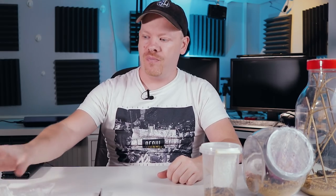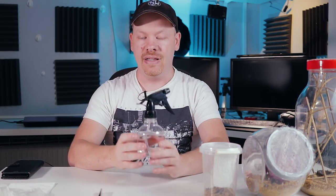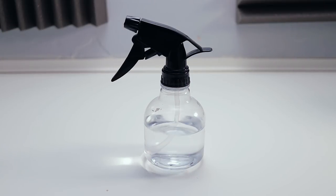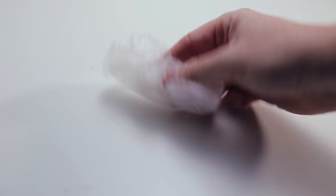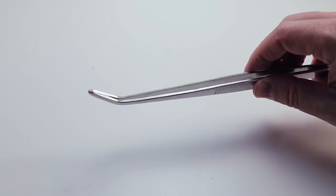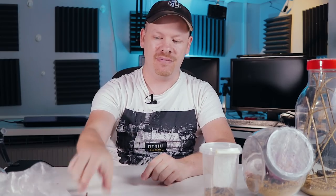Okay, so some essential things that we need. First of all, we need some kitchen toweling or some toilet roll. We have a spray bottle with water in, and this is drinking water, not from the tap, so it's got no chemicals in. I buy these from the supermarket. I have a freezer bag, and some tarantula feeding tongs. These come in very handy. Okay, so let's get started with this.